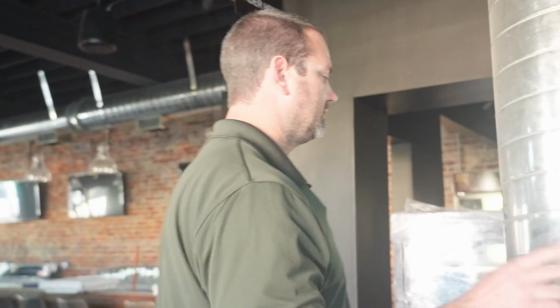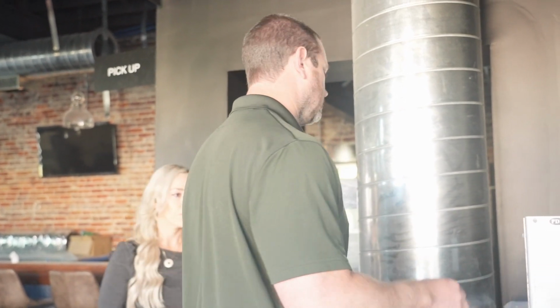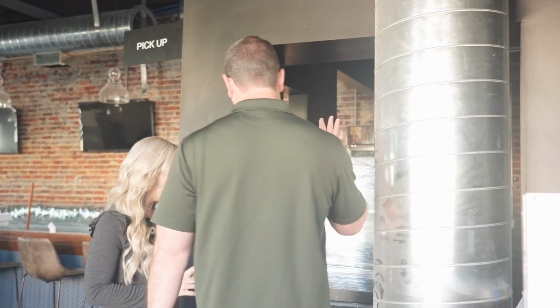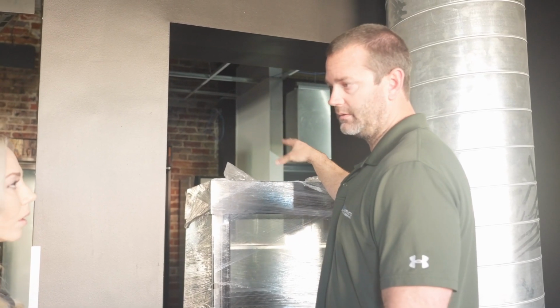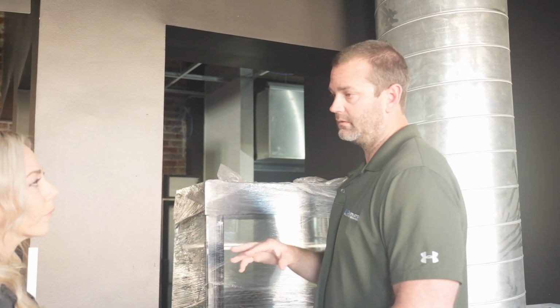We can go check out the kiosk if you want to go see it. Yeah, I kind of want to walk through and see what they would see. So we'll have 2 kiosks here. This is all your self-ordering. So say there's a little bit of a line to order, you can have 2 people ordering at once. This will be another POS system here. This is not self-order. This will be facing into here, which there will be the worker taking the orders as well. So we can have 3 people taking their orders at once.